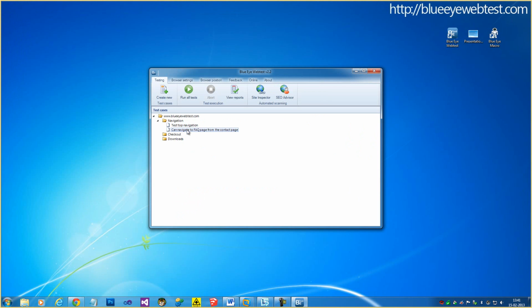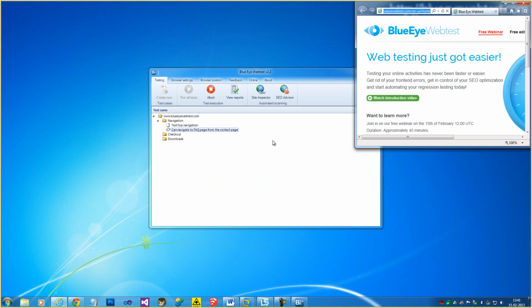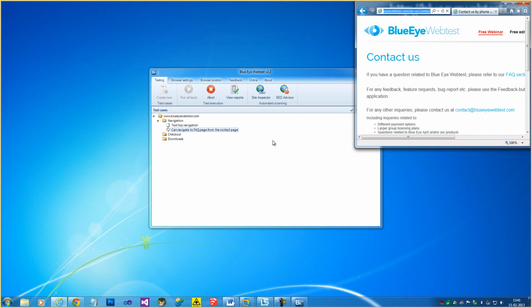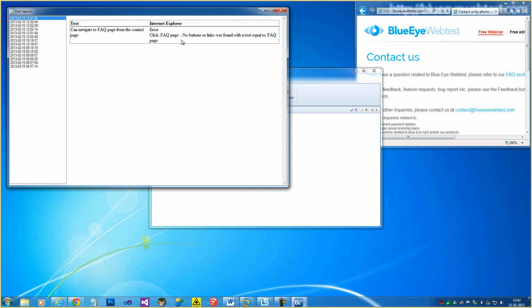So now we have two new test cases. If we run this test case, let's just test it for now in Internet Explorer. We can run the same test case in multiple browsers, and we can also run them simultaneously. So we can see this test case actually failed, and it will tell us that there were no buttons with this text on the page.